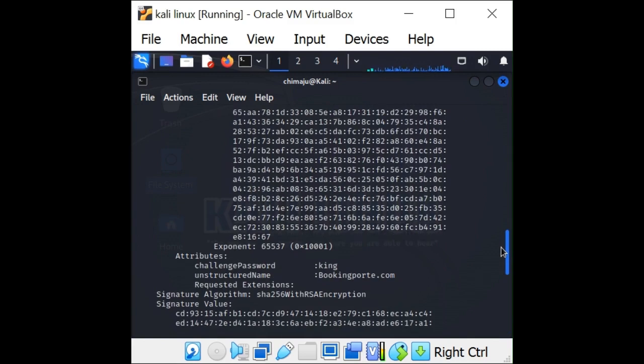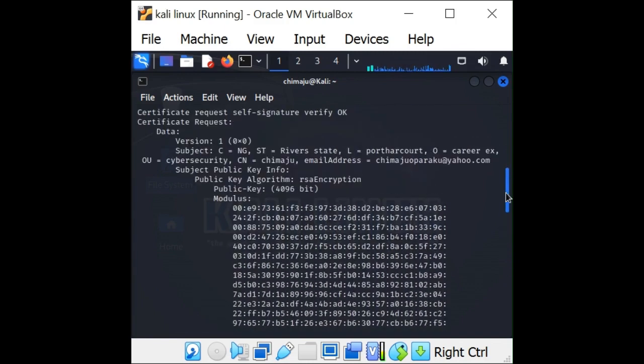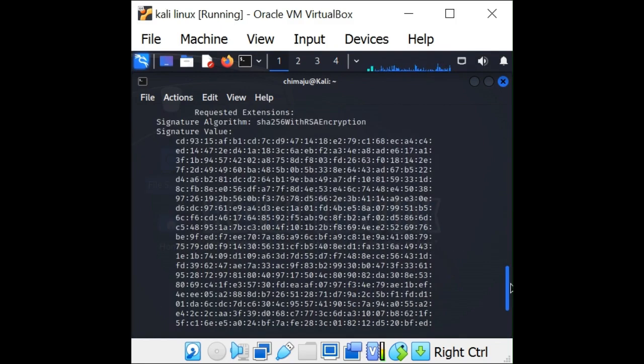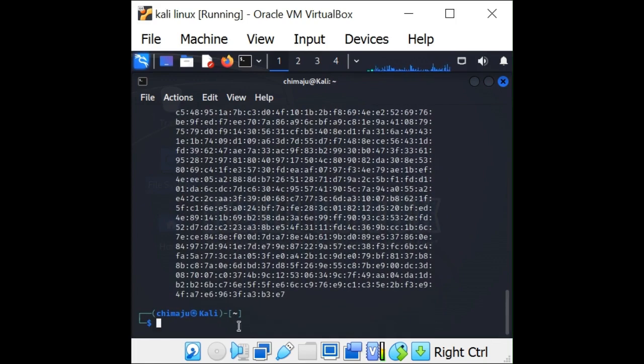It will show you all the information we just input to confirm it. When you go up here, you see country, Nigeria, state, Rivers State, locality, Port Harcourt, organization, Career X. This is just a command you use to confirm the information you've just inputted.